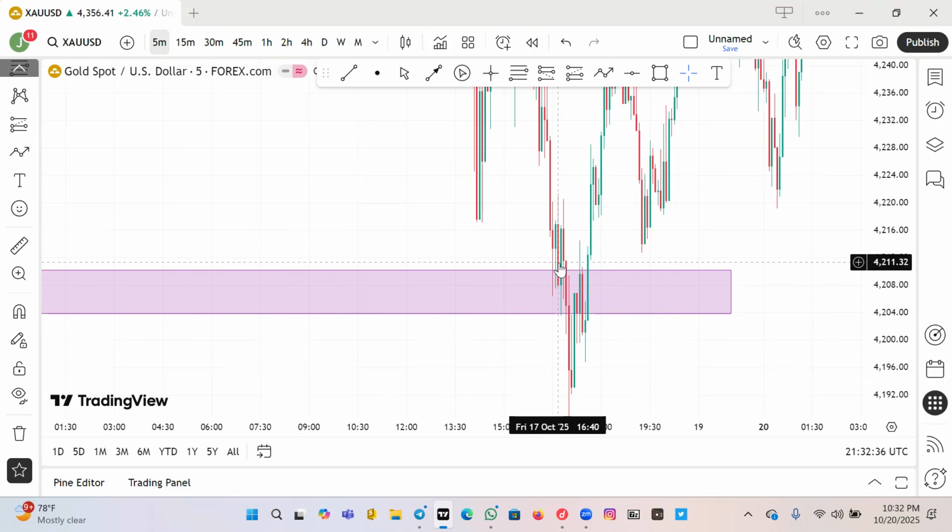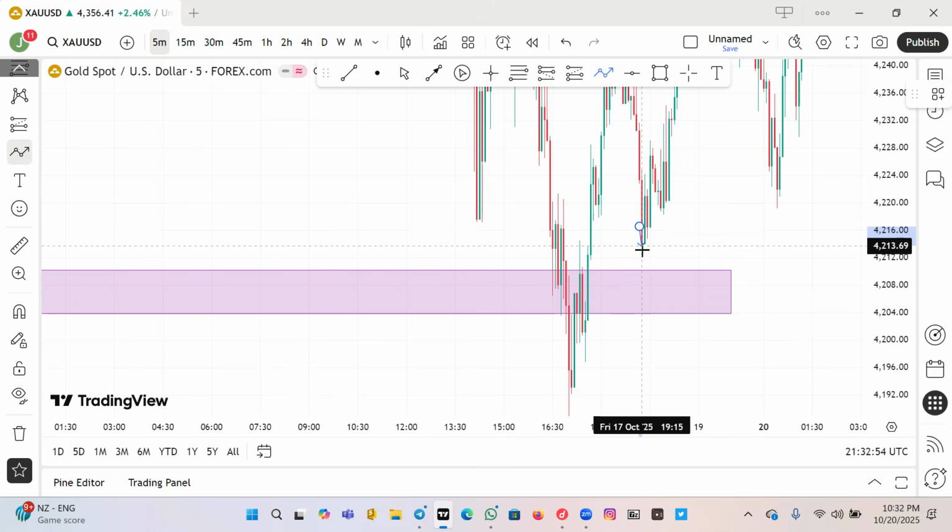So let's assume this one here did not happen, and we just missed that the market pushed down before forming this engulfing candle. This is not very right to enter. You should always trade in your zone. What do I mean? Once the market gets into your zone with the body of the candle, not a wick. Like here, it entered with a wick, so I would not have taken it. Once it enters your zone with the body of the candle, then wait for a candle confirmation on the M5 time frame.